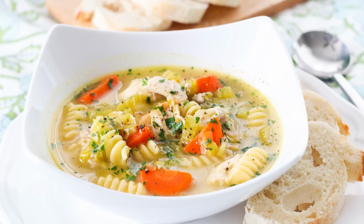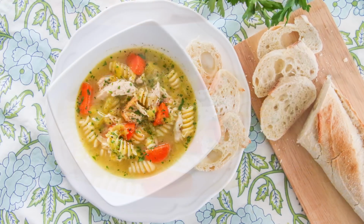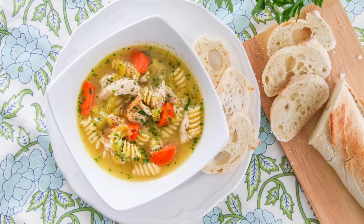These days, it's so cold that it makes getting the mail feel like an adventure. And that's why I wanted to make today my Homestyle chicken noodle soup. Usually I like to make a huge pot of it, but today I'm gonna teach you how to make just enough for two. It's the perfect thing for this time of year. So come on, grab a pot and I'll show you how to make this.